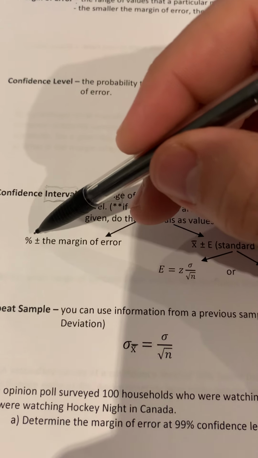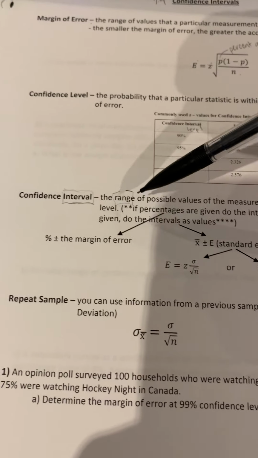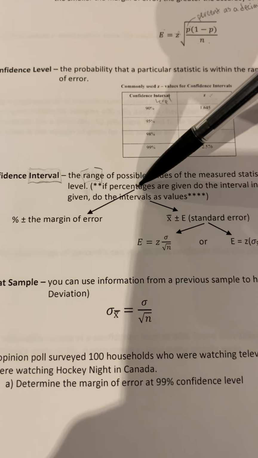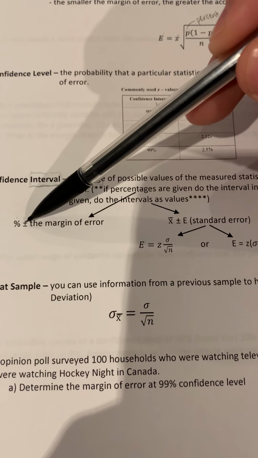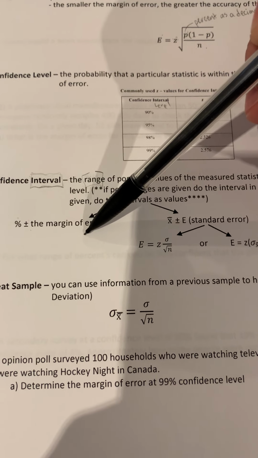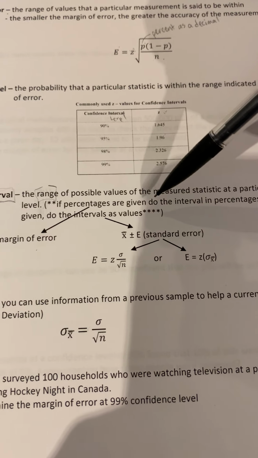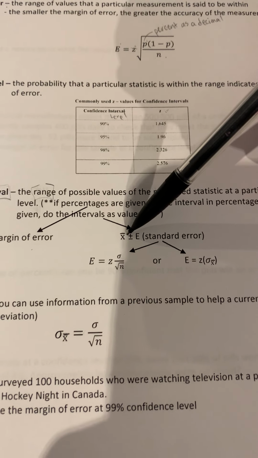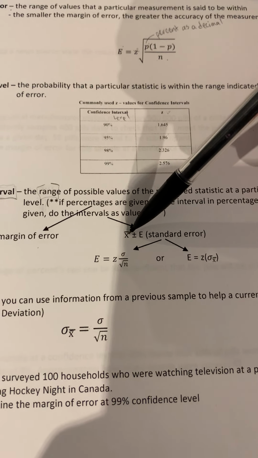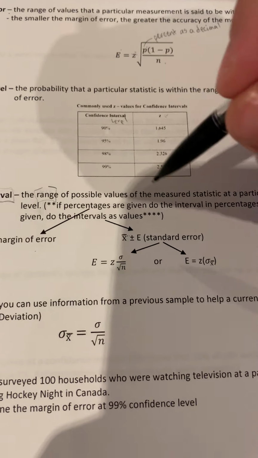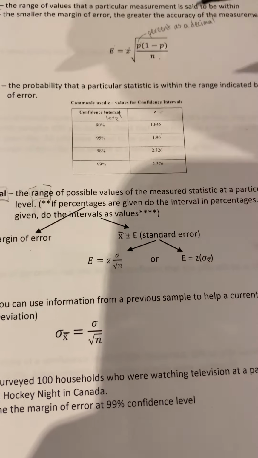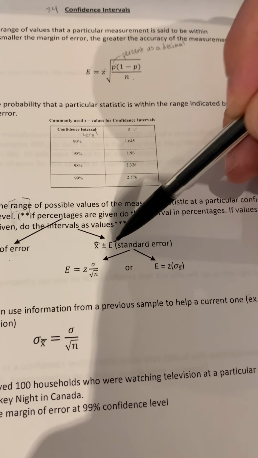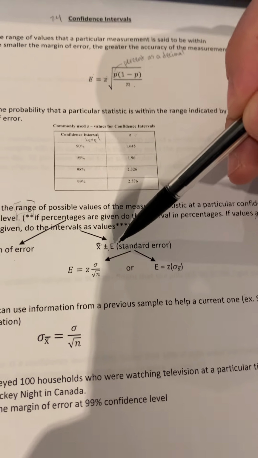Okay, so we have percent. So there are 2 different ones you can do for confidence interval. It depends on what is given. So if you're given the percentages, we're going to take the percent and we're going to add and subtract the margin of error. But if you're given values, if values are given, then we're going to use this one here. Okay, so we're going to take our X bar. So on your notes, please correct this. This should be X bar, which is our mean. And we're going to add and subtract our standard error. Okay, or our margin of error.